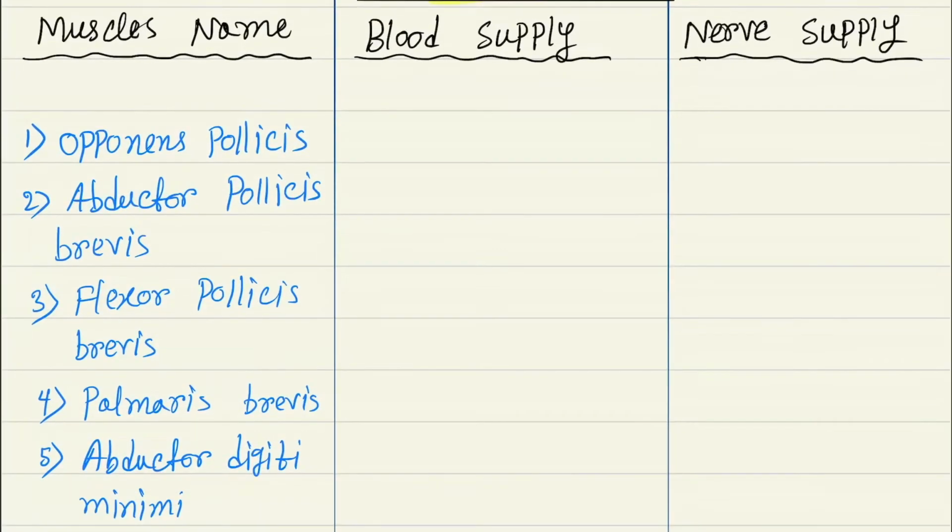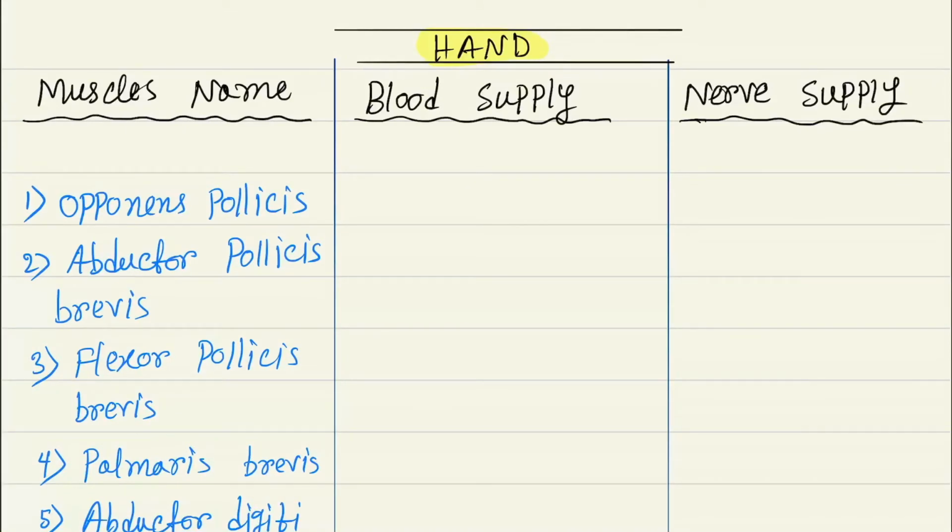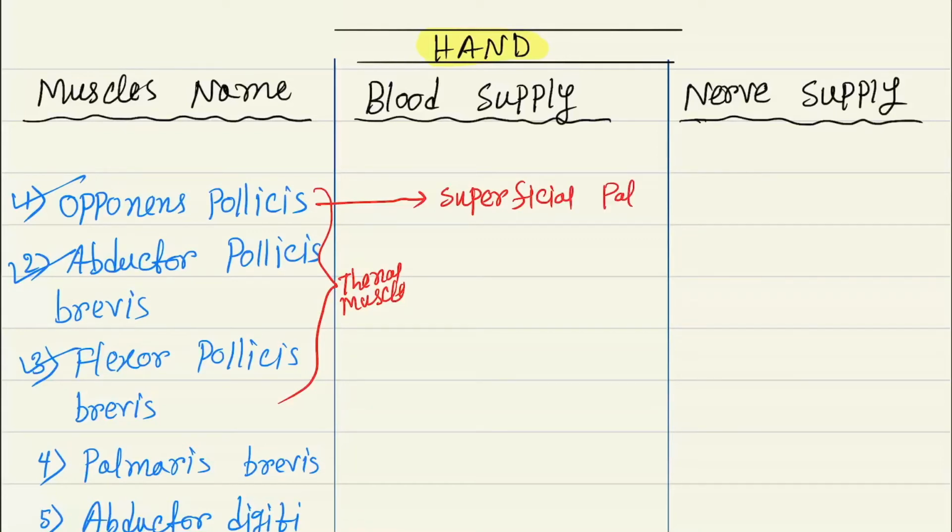Now come to the hand. These three muscles are called the thenar muscles: opponens pollicis, abductor pollicis brevis, and flexor pollicis brevis. So let's see the blood supply and nerve supply. For opponens pollicis, the blood supply is the superficial palmar arch, and the remaining two are also by the same artery. So the blood supply is the same for all of the thenar muscles.